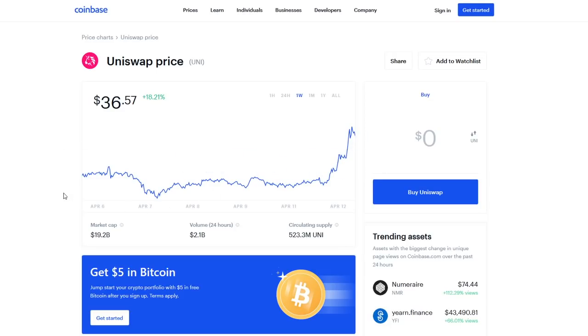I do think this increase will kind of stabilize, and I think we're going to be stable right around that $36 mark. I think Uniswap is going to be one of those coins that could potentially go up even higher. By the time V3 comes around, Uniswap is going to be looking very good. Obviously, a lot of this increase could have something to do with the Ethereum gas fees going down quite a bit recently, with Uniswap itself being used much more because of those lower fees.